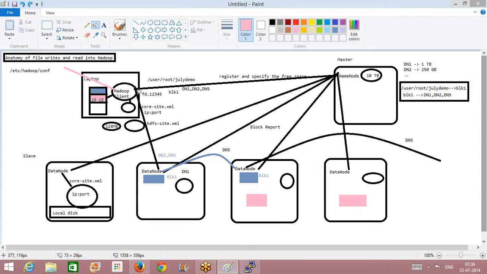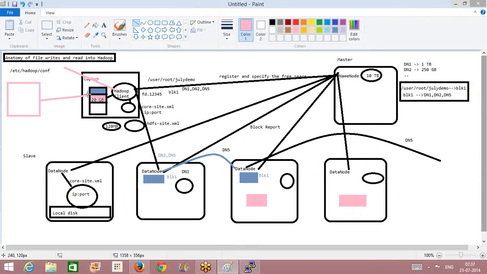Once I want to put a file, I can use the Hadoop client. It need not be your laptop. It could be the server which I connect to. So in this case, I am here, and from here I am moving there.